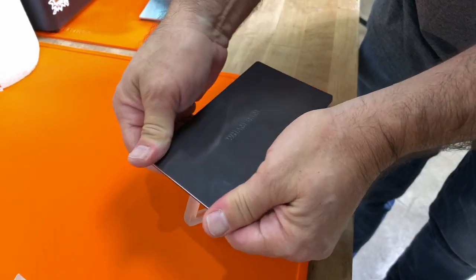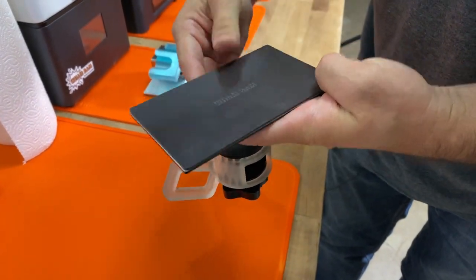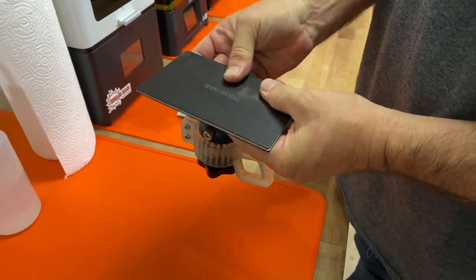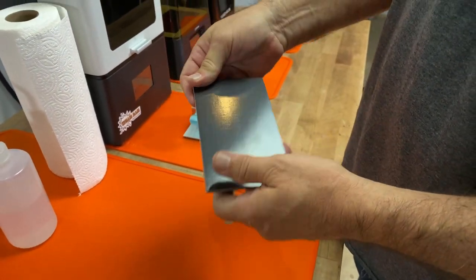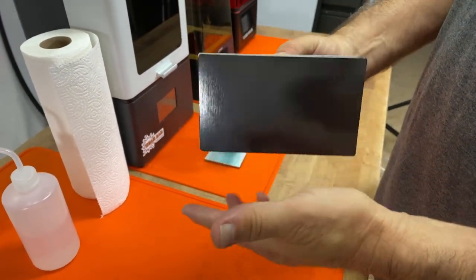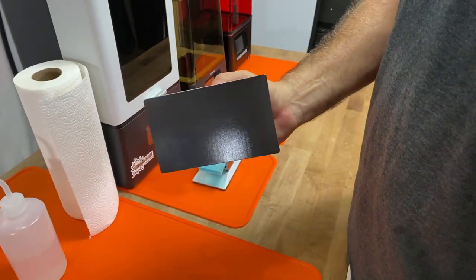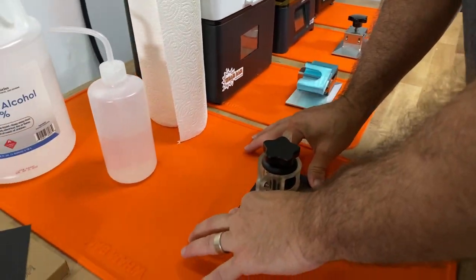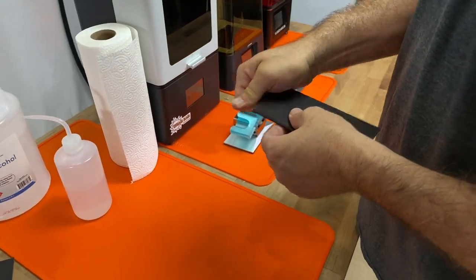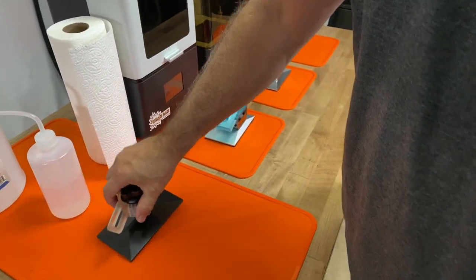I'll reach in without touching the build plate, pull out some of the paper, and work inward from the center and outward, ensuring there are no air bubbles. This magnet has just been installed very well. You can take your time and burnish it down — if you've got a rolling pin you can roll over the top, or just push it down with your hands. The last step is the hardest one: patience. You need to let this sit for 72 hours for the 3M to cure after you've removed the backing paper.